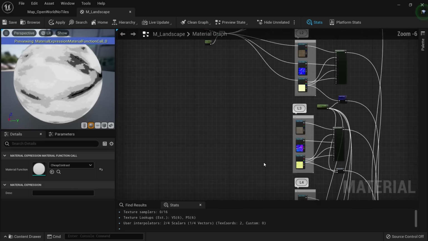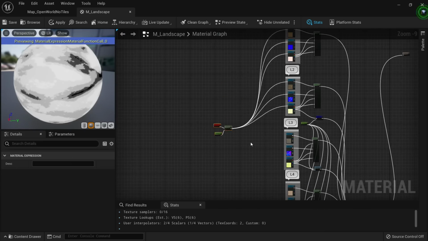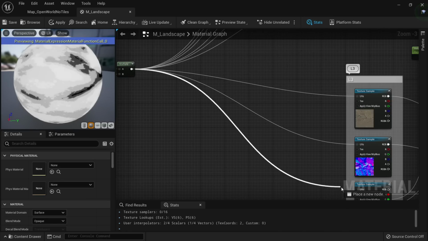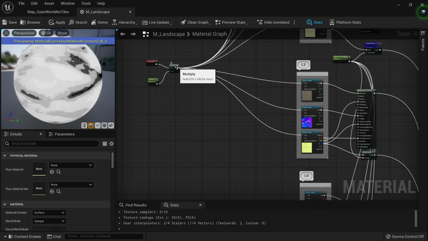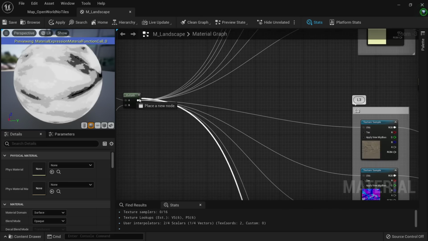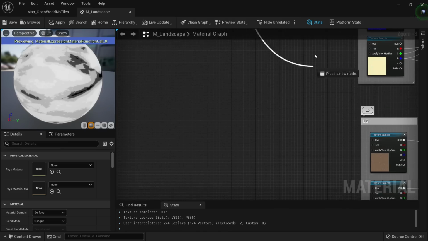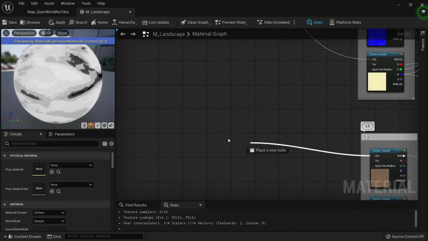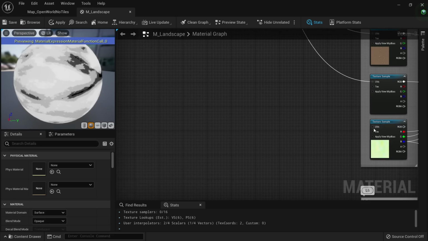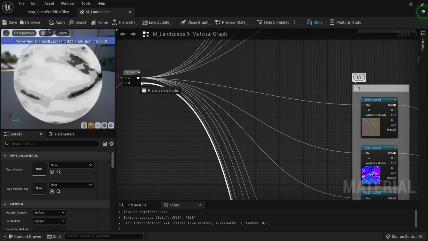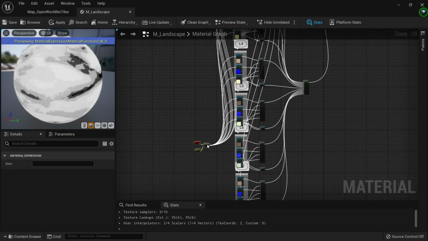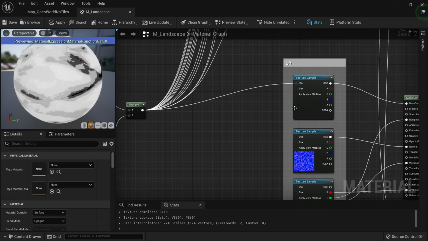Hey, we're almost done. What we need to do is to connect the tiling. So just tiling here. Okay. Then here. That. Then here. And what we can do is to do it here faster, and we can move it back later.